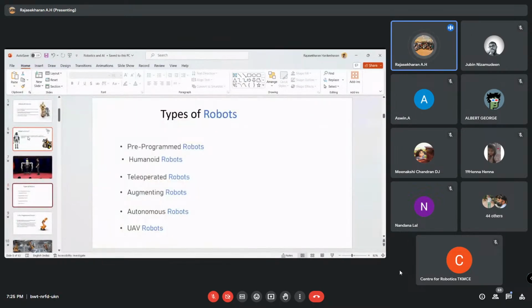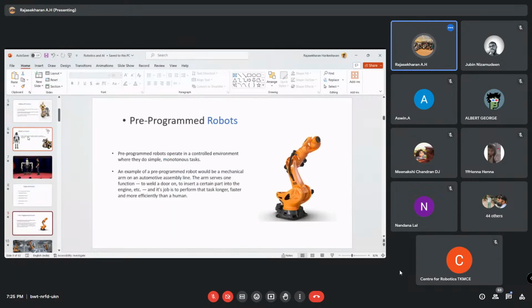So let's see some of the types of robots. Here it's pre-programmed robots. Pre-programmed robots means they can do a task repeatedly. It is already programmed to do that particular task, and they can repeat the task any number of times.